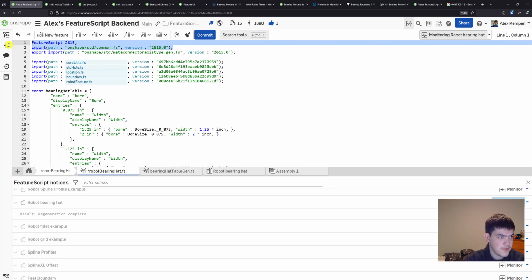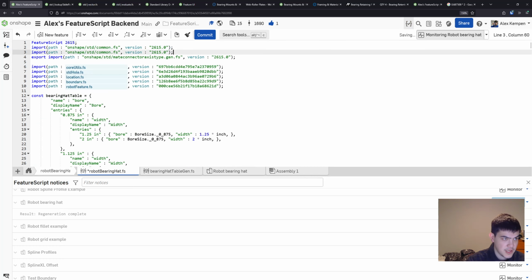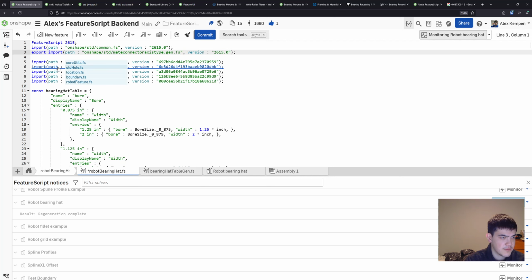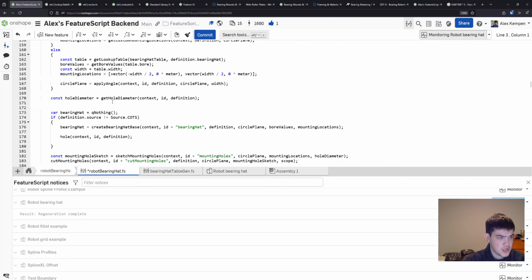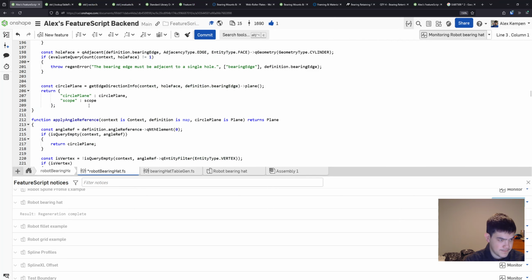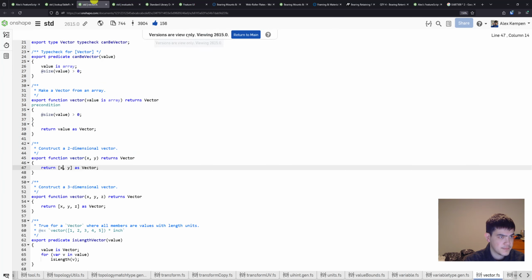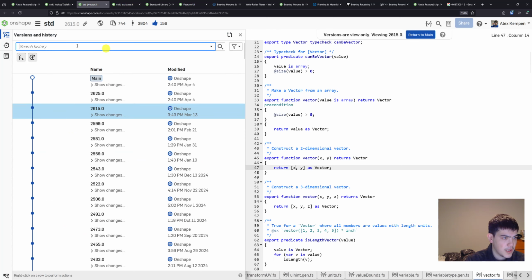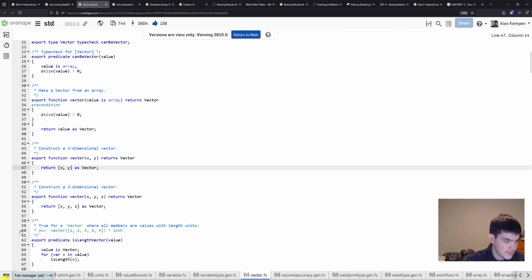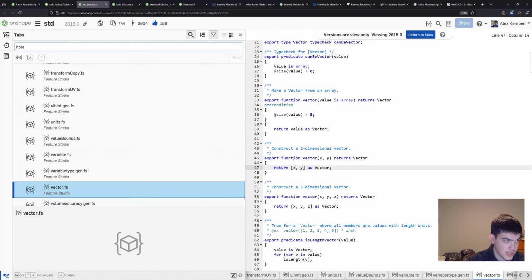By default, Onshape gives you the common import, so you do need to import individual holes if you're going to use them. Although I think I get it from my STD hole feature, which should export it. But otherwise you'd have to import it. And the way you do that is just find the hole, or you just find whatever name it is, and that's the name of the library. I'm pretty sure it's hole.fs.